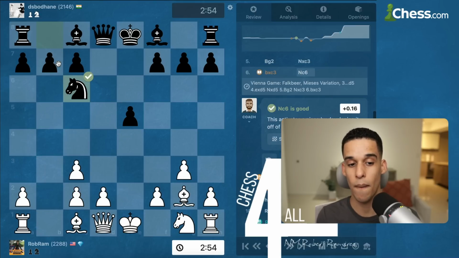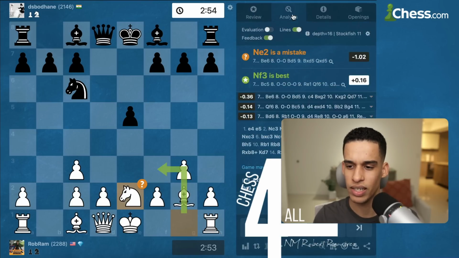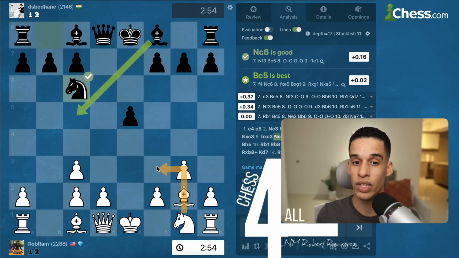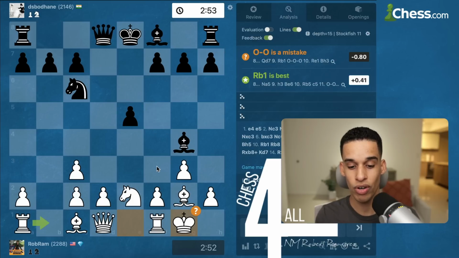And you're going to see here how my opponent goes knight c6, knight e2. The engine marked it as a mistake. Now, why is that? What is it that I missed? Okay, the engine liked knight f3 better. So again, I'm not doing the best moves, but I'm staying in my element. So knight e2, mistake, bishop g4 blunder, castle, mistake.